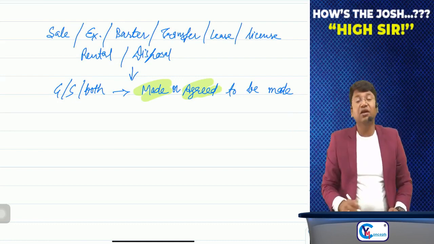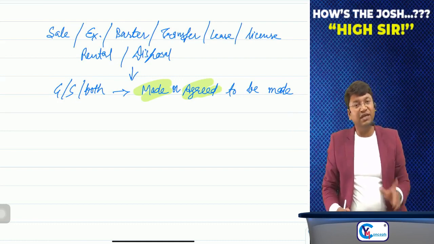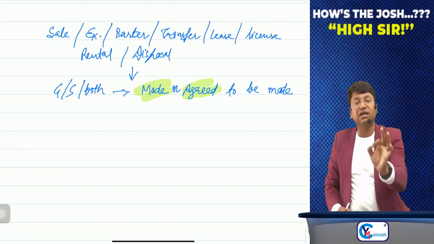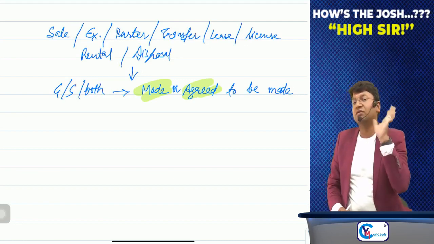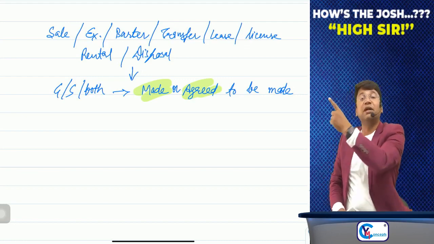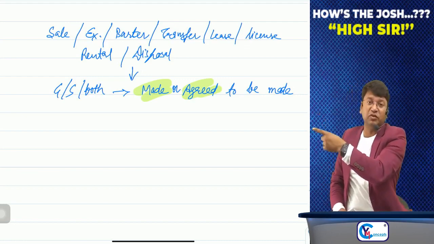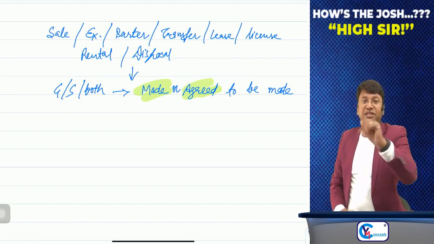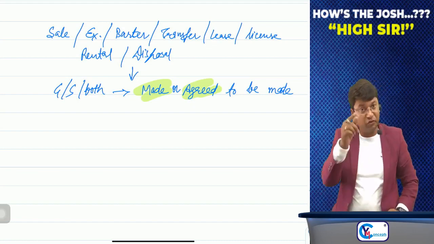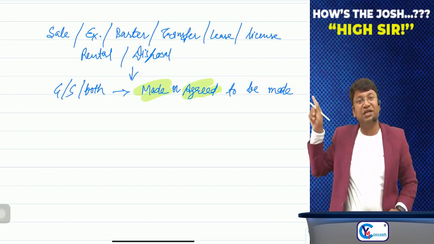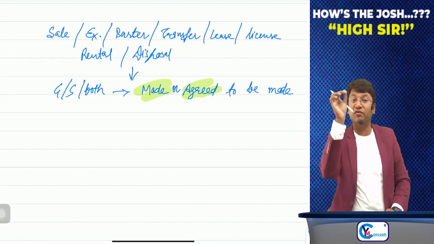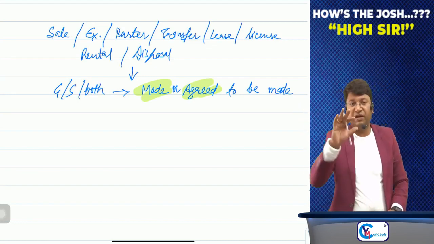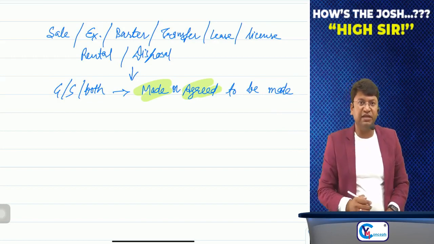That's why on receipt of advance GST is leviable. Yeah, on receipt of advance in respect of services, GST is charged. But no doubt, in respect of advance received in respect of goods, a separate provision is given in time of supply. Due to that notification, GST is not liable to be paid on advance received in respect of goods. Otherwise, GST is leviable. It is covered in the term supply because you have agreed to supply. We will read it separately while reading chapter number 3, time of supply. Okay.